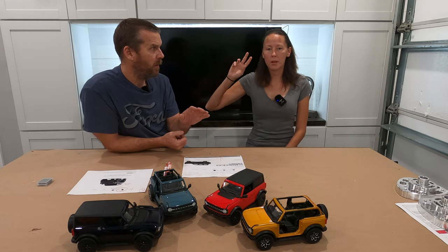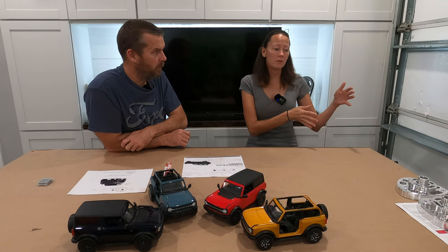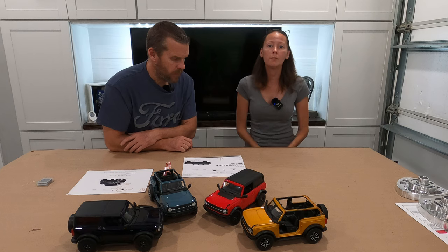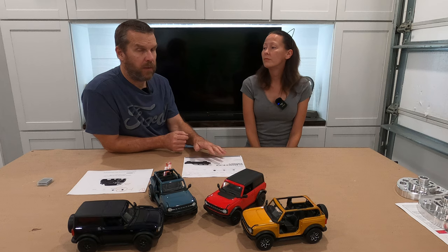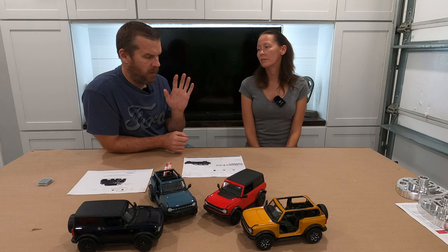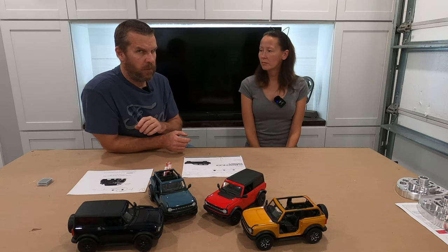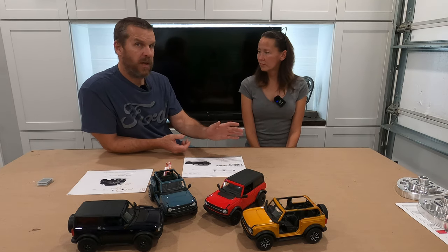My recommendation is to take the sheet you got from your dealership — the one you double-checked when you sat side by side with the person who built it — and compare that to what's on this page, making sure it all matches up. Because if there's an error, you'll see it clearly. This is one way to find out that nothing's changed. I checked it and it's exactly what it was.